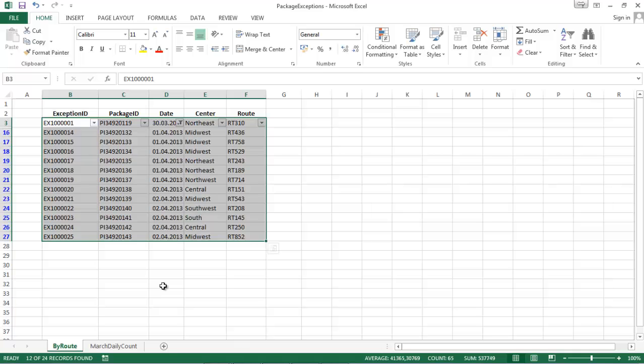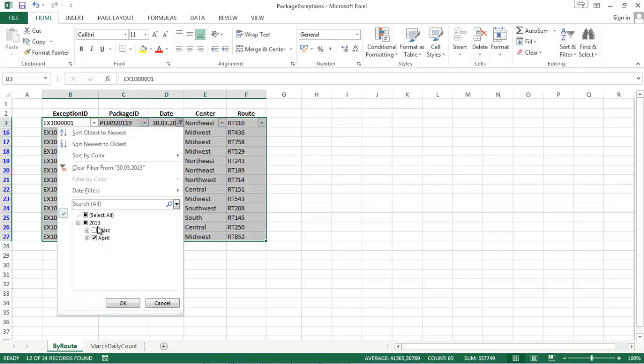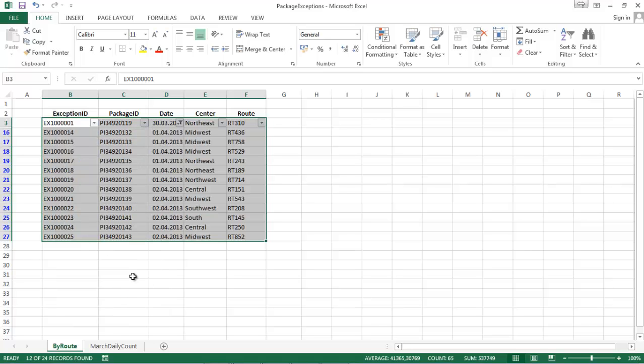Clearing the checkbox also changes the state of the Select All checkbox. You can also just go for Select All for April this way. The 2013 checkbox indicates that some items within those categories have been filtered. Click OK to hide all rows that contain a date from the month of March.